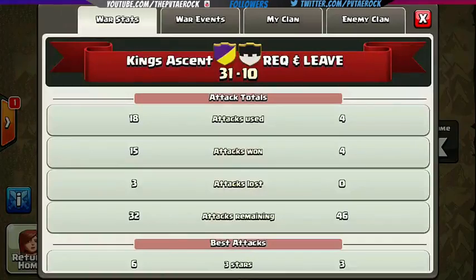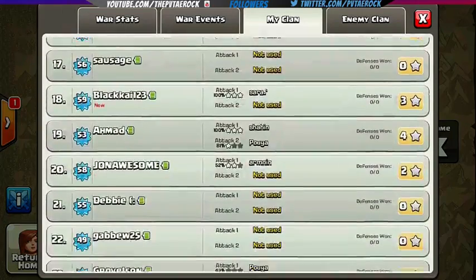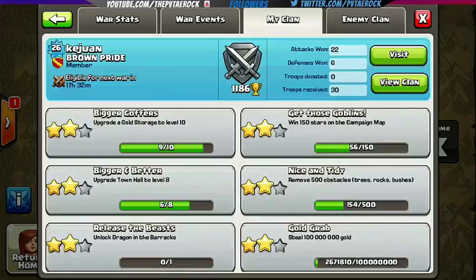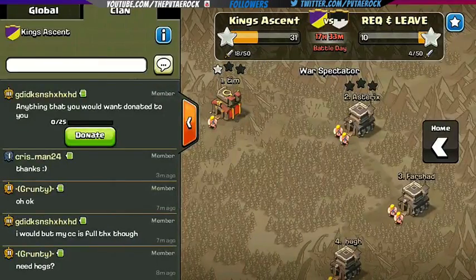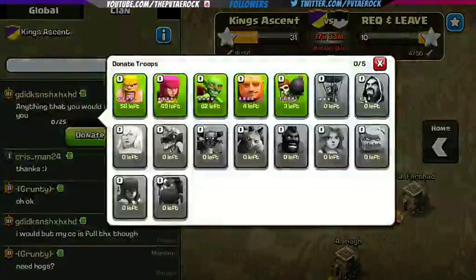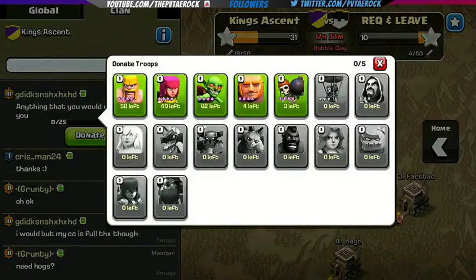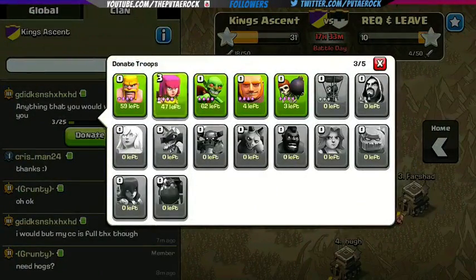Oh my god. I don't even need to attack this war. You guys are like hamming it up for me. Look at all the people who haven't attacked. Oh, come on, guys. Get your attacks in. Eh, he's not in here anymore. Yeah, anyone from... I just forgot the name. Queens. That you would want to donate it to you. Do I want that donated to me? I would want Archers donated. Cheers, bro.